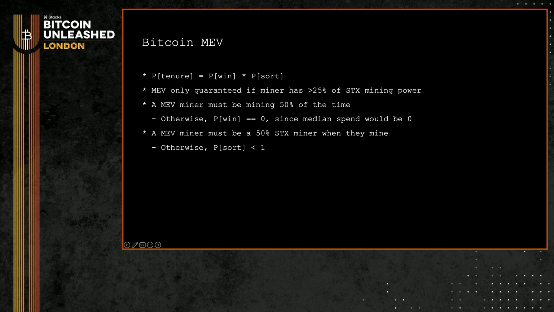So what that means for F2 Pool is they better up their game. They have to start paying Bitcoin out at a rate equivalent to a 25% Stacks miner. That means they have to be online at least half the time. That guarantees that the median of their commits is greater than 0, and the probability of winning is not going to be 0. And when they do mine, they have to pay half of the Bitcoin, i.e. the sum of all the other miners' Bitcoin, if they want to have a guaranteed sortition win. Otherwise, there's a chance they don't win, and that cuts into their profits.